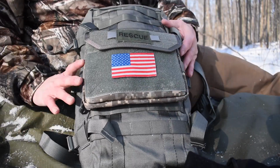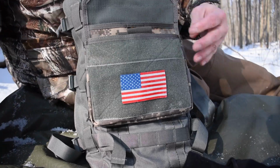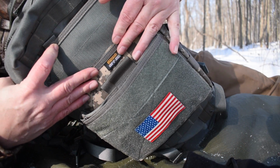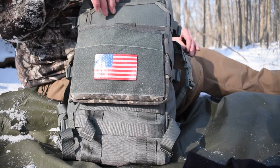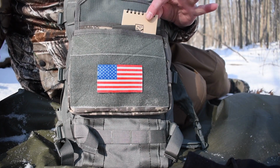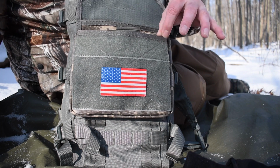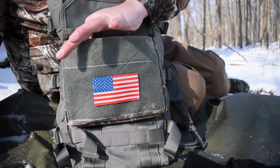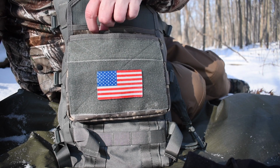Alright, so the front pouch of the bag, let's go through what I have in here. This is a basic organizational pouch, admin pouch. See that? Get a lot of gear in there. Okay, so I've got a notebook, a Rite in the Rain pen. Go along with that Rite in the Rain notebook, I have a compass. This is a nice Suunto baseplate. Really necessary to have something like that.